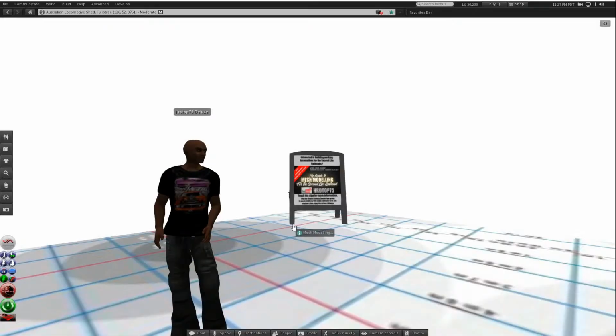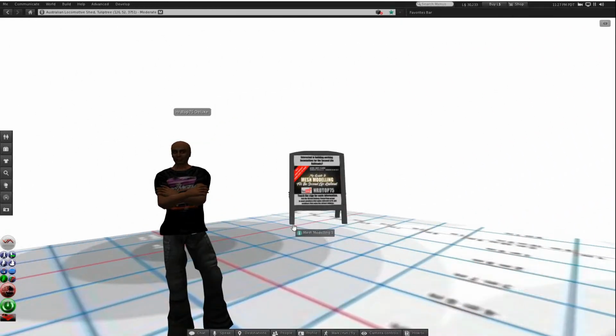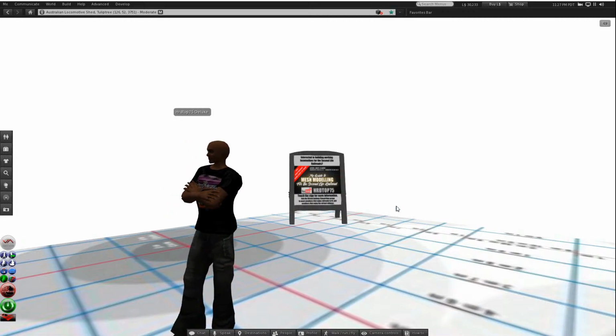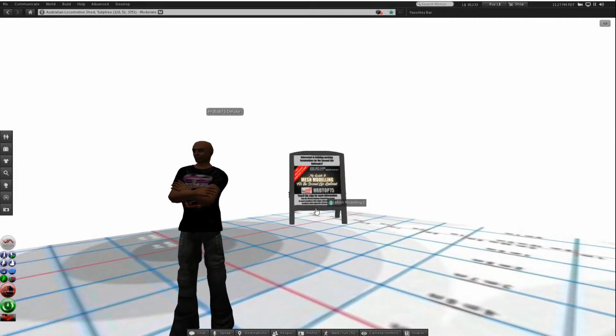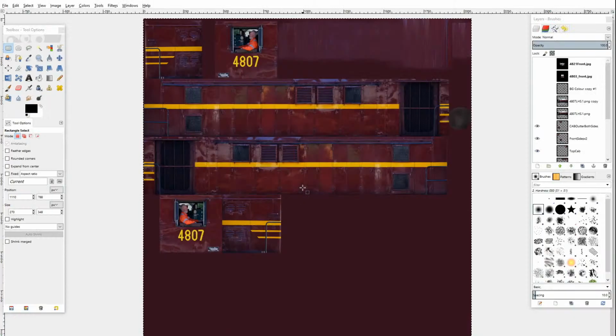Let's get into the more texturing. Well, that's not in texturing, is it? We're going to go into Gimp. There we go. So, that's where we're at the moment.